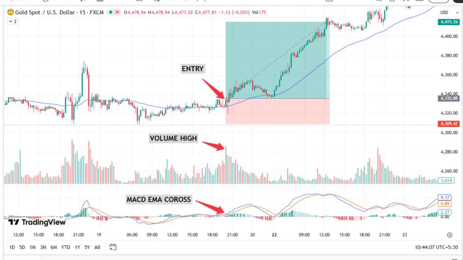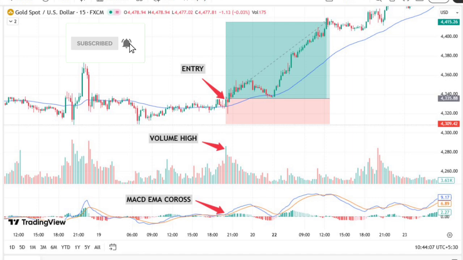For a long trade, using the Pillar 1 example. The trigger: the MACD line crosses above the signal line, and the histogram is already rising. Enter on the next candle's open. Stop loss. Place 1 to 2% below the most recent swing low before the crossover. Never use an indicator-based stop.